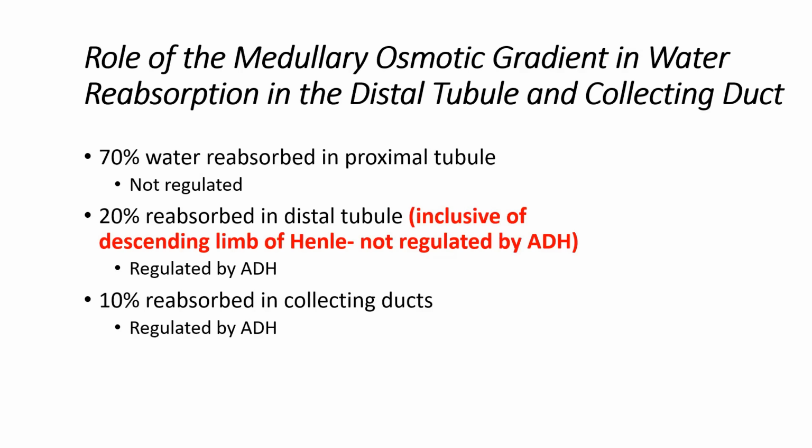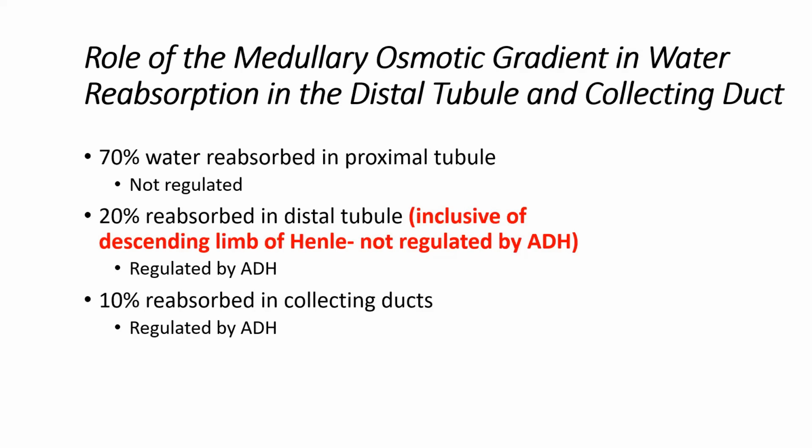So we said 70% of that water is reabsorbed in the proximal tubule. This is not regulated. And this is different from that 99% that we spoke about. When we spoke about the proximal tubule, we said that 99% of the water that came through there was reabsorbed. This 70% is 70% of the total water reabsorbed in the kidney overall. So 70% of that is happening in the proximal tubule, and that is in an unregulated fashion. So no hormones are going to influence that. Our hydration status is not going to influence that. That is going to happen freely as long as we have solute moving across that epithelial and endothelial membrane.